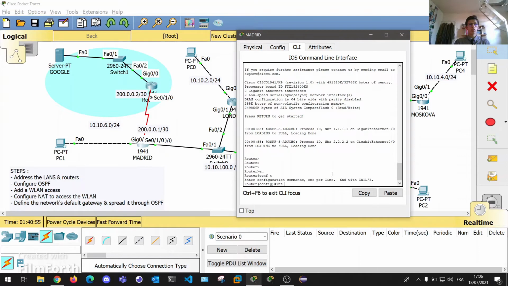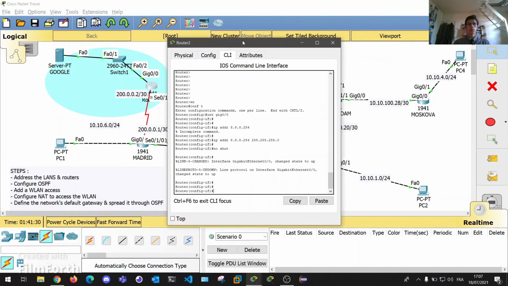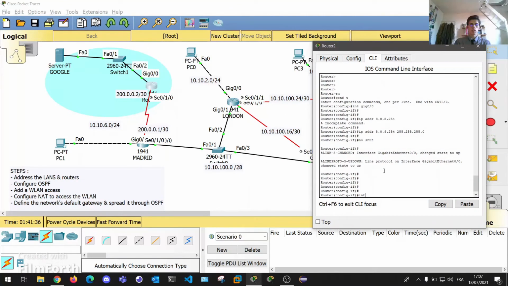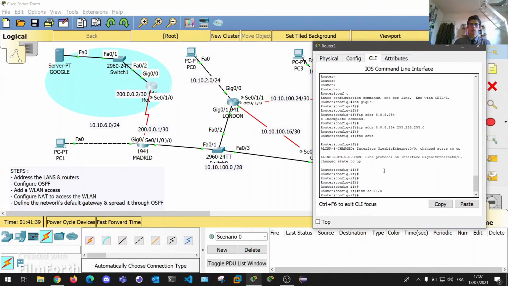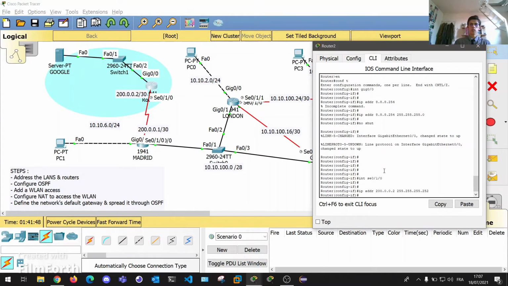Interface serial 0/1/0, ip address 200.0.0.1 255.255.255.252, no shut. And I'm going to do the same on the Ethernet interface. No shut.